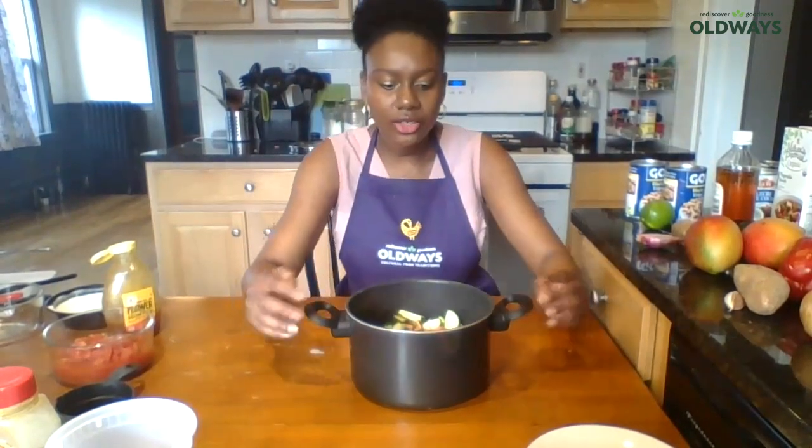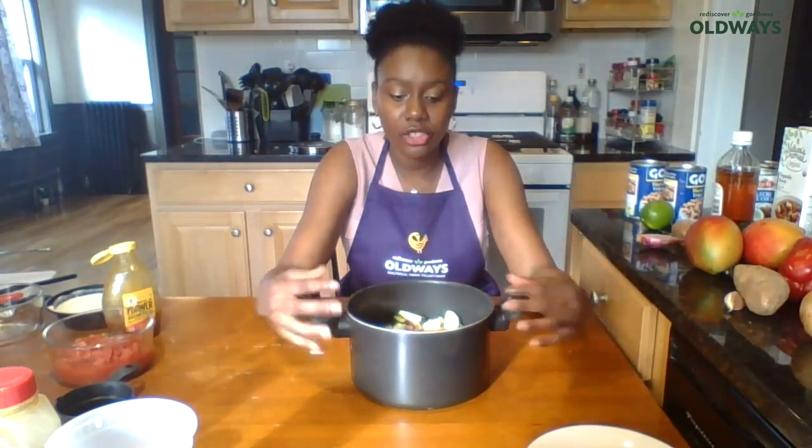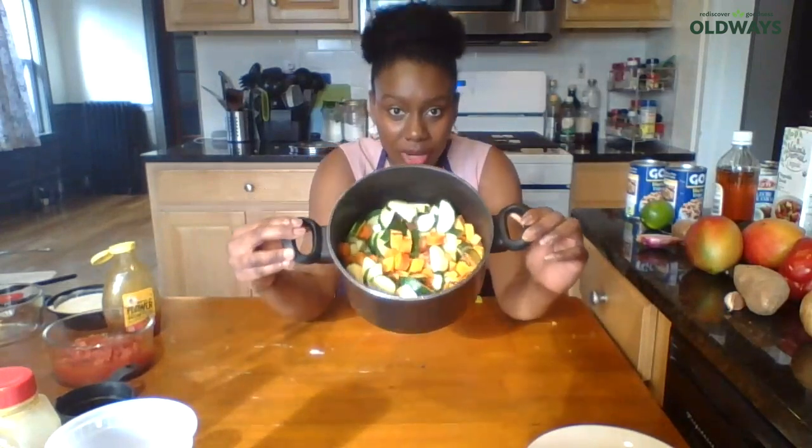So essentially, you're not going to cook your vegetables for very long. It's going to be about 3 or 4 minutes. You're just going to stir them a little bit and let them cook just a little bit, because they're also going to cook when you're making the rest of the stew. So this is just a great, beautiful mixture.